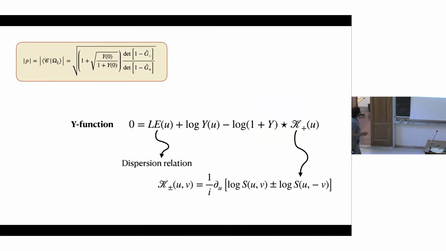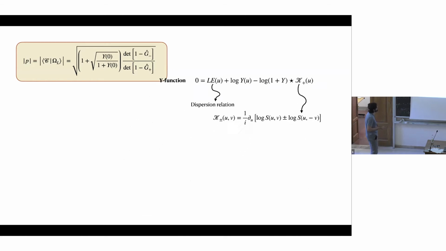So let me just explain briefly this formula here, and break it into pieces. There is this Y function that satisfies the saddle point equations. These are the thermodynamic Bethe ansatz equations, which fix this Y function. I need to use this Y function evaluated at argument equal to 0, where these functions depend only on the S matrix of the model, which is the basic quantity in integrable models.